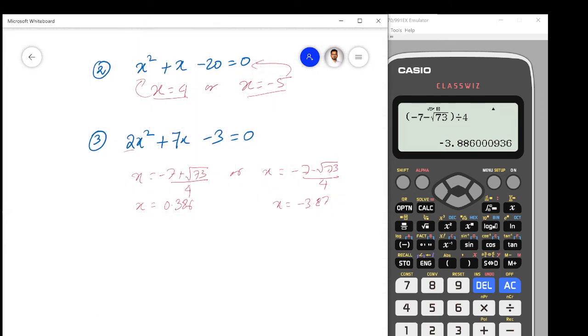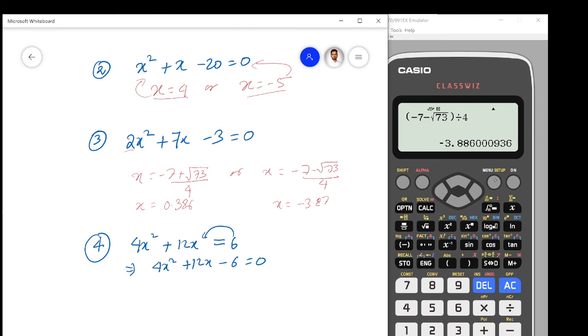One way that I have seen students struggle using their calculator is when you have an equation, let's say like this, 4x square plus 12x minus, let's say 6, and instead of writing minus 6 you have got equal to 6. So the first step is to bring this 6 to the left hand side and make it minus 6 is equal to 0, and hence you will be able to use your calculator for finding the solution of this quadratic equation.